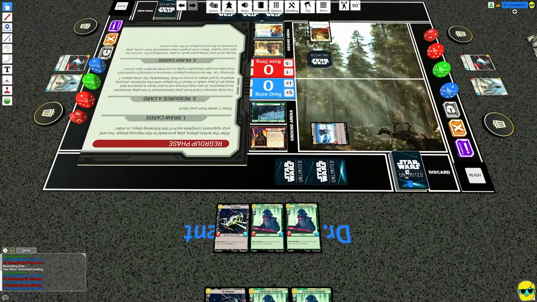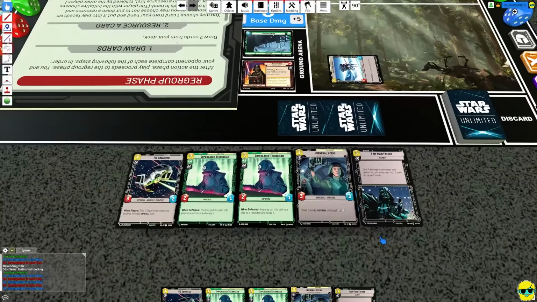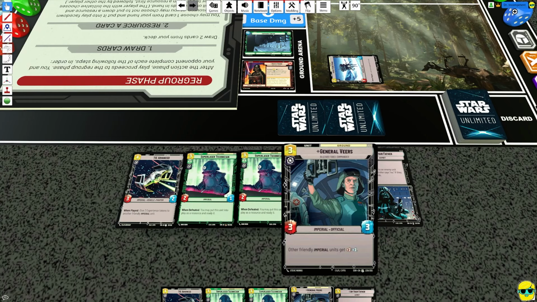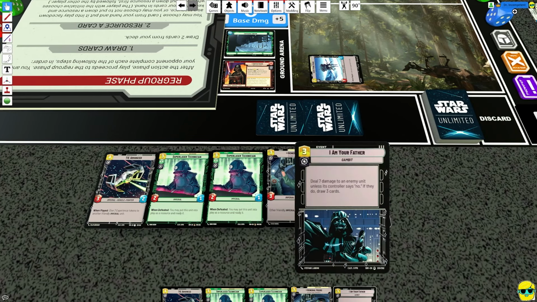So Vader gets to draw 2 cards. So we click 2, and Vader has drawn General Veers, which has a nice anthem effect: all friendly Imperial units get +1/+1, which is cool. And then we got the Gambit, I Am Your Father. Deal 7 damage to an enemy unit unless its controller says no. If they do, draw 3 cards.